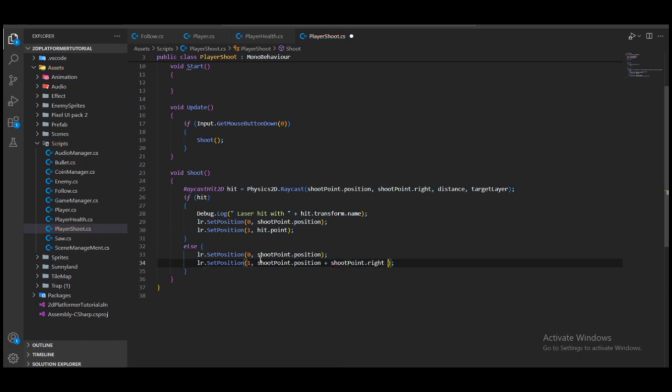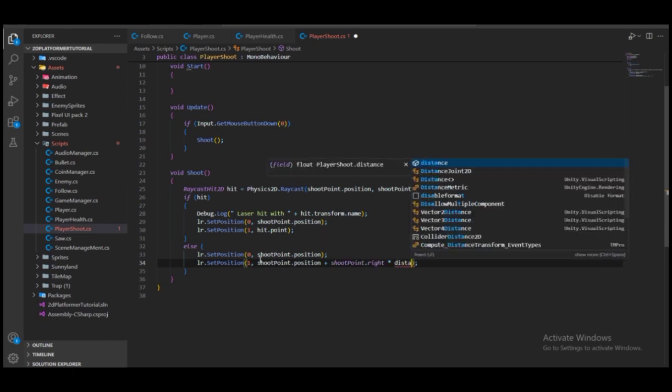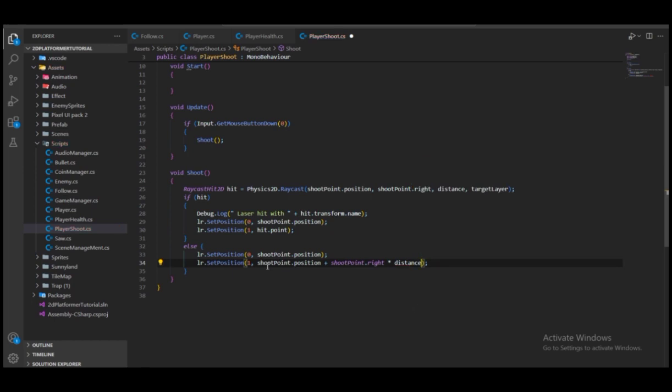So let's pass shootPoint.right and multiply it with our distance, the length of the ray, and close that off with a semicolon.